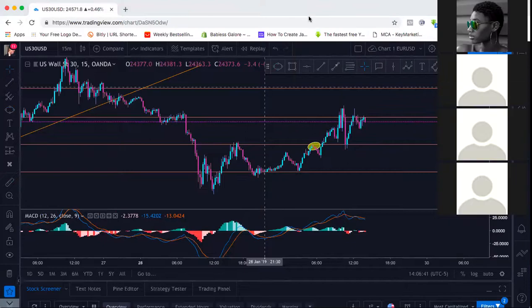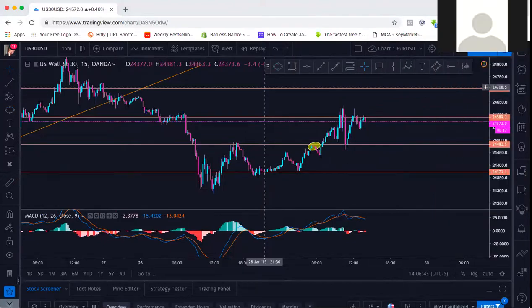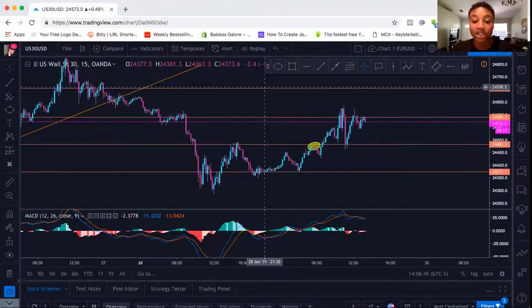So you enter on the 15? I enter pretty much on the 15 or the 30 minute because when it comes to US30, I just want to look on the lower time frame. Like when it comes to entering, I think you guys might be over analyzing your entry on the lower time frame. When we say enter on the lower time frame, like 15 minutes, we're just analyzing it on that time frame to get a better entry.